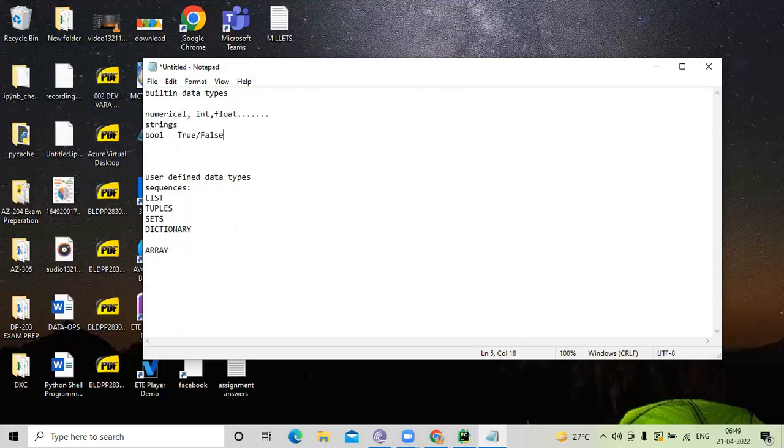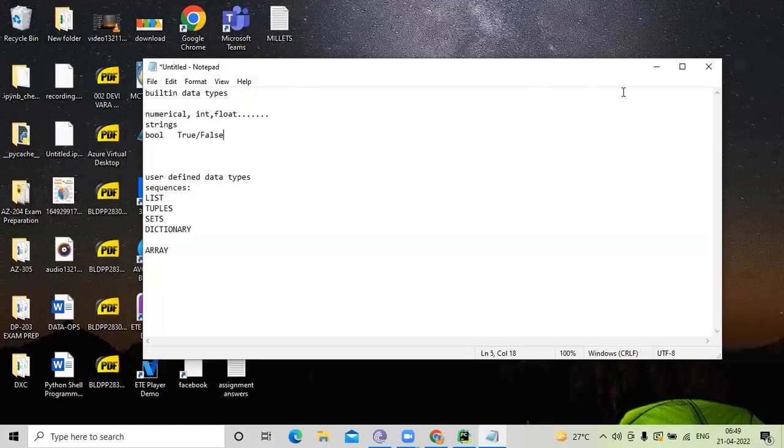This is the Boolean type. Like this, we have so many built-in data types. We will deal with them one by one. Not in today's class. Next class, we will start working with all the different data types, one by one, and see what each data type is.